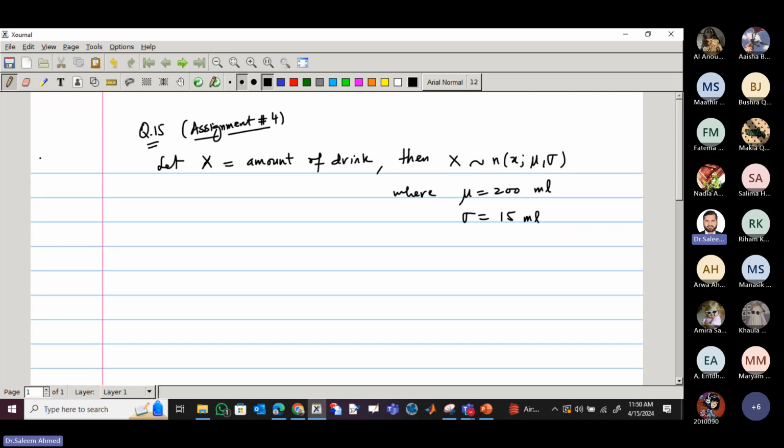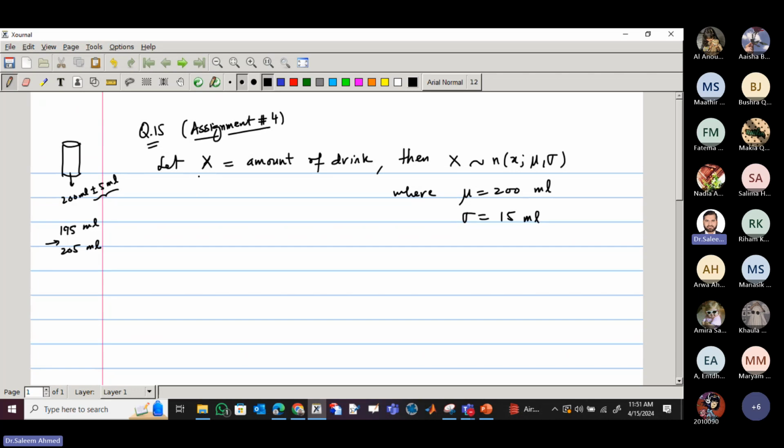But nowadays machines are very good, so sigma is very, very small. Almost all the drinks are equal, but there can be some variations. If you buy soft drinks outside, a can of soda, usually they write 200 ml plus or minus 5 ml. It means this is the error that you can expect. Maybe some cans have 195 ml of liquid and some may have 205 ml, but most of them will be in the middle of these two values. So this is the error which is compensated by the machines.